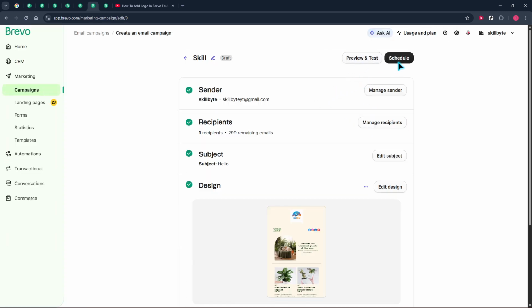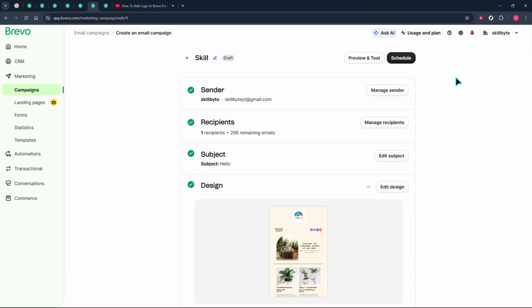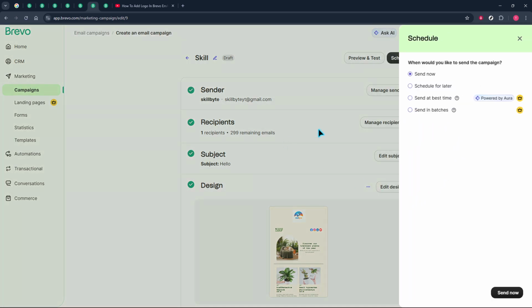You're now set up with a branded email that features your logo exactly where it should be. That's it, your logo is added to a Brevo email template, your campaign is configured, and you're ready for the next steps. If you repeat this flow with your preferred template, you can build a reliable, reusable pattern for future sends and keep your brand front and center every time.